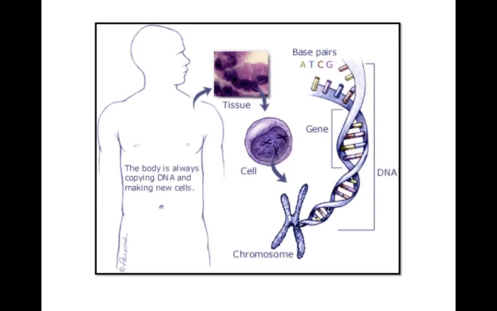So if I go back to this slide, this X, this chromosome, let's pretend that that's chromosome 11, right? So this might be the copy from your mom, and then you have an identical one, or a very similar one, chromosome from your dad, right? So chromosome 1, there's 2 of them. Chromosome 2, 2 of them. Chromosome 3, 2 of them. All the way up to chromosome 23, which is your sex chromosome. So if you're a boy, you have 1 X and 1 Y. And if you're a girl, you have 2 X's for chromosome 23.